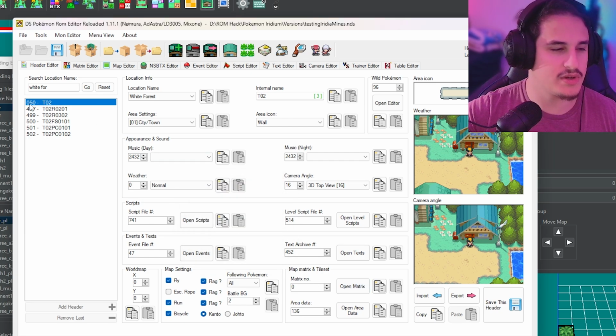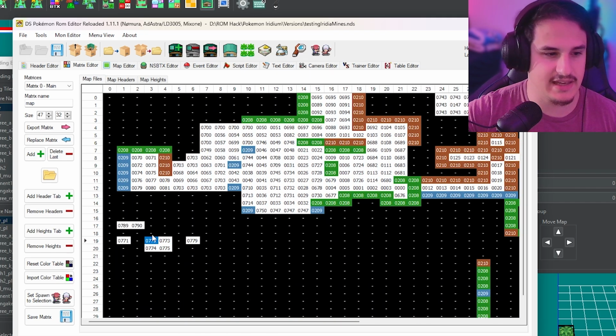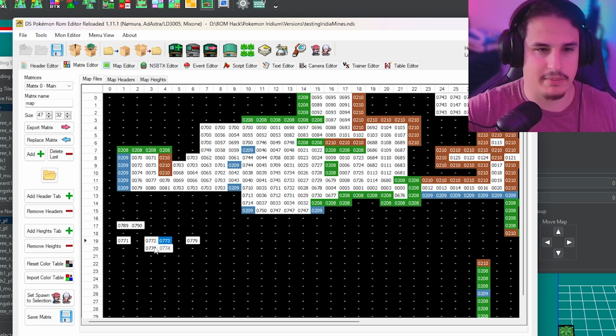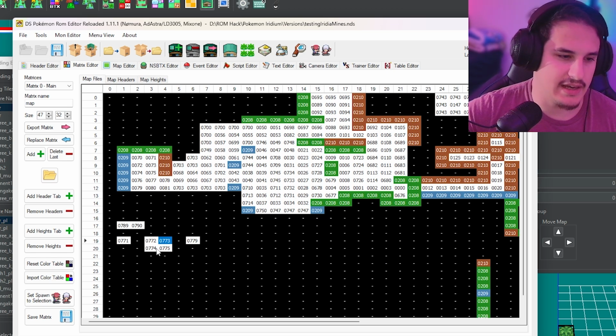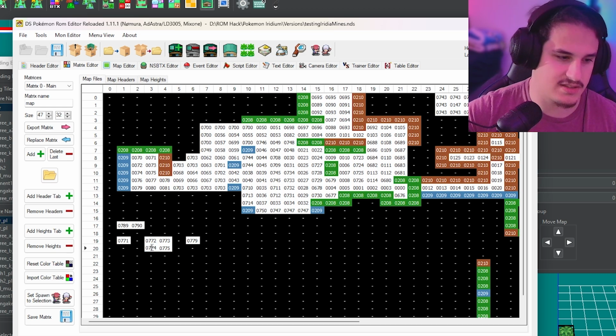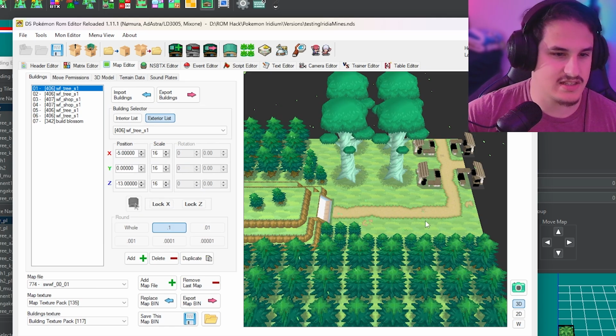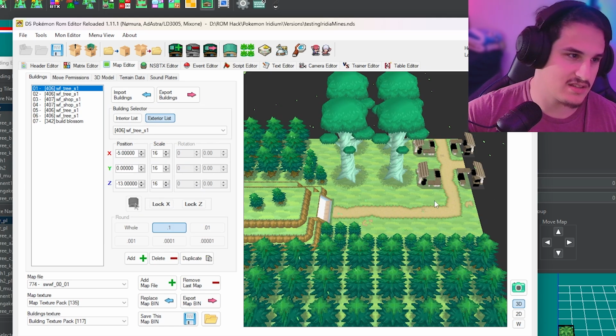And now we want to go to the maps associated with this. So I'm going to go to Open Matrix, and this is going to show me where my maps are. For me, I made my little White Forest over here. If it's some other map, you'll just have to find it. I'm going to open up the one that corresponds to the location where I want to insert the grass. If it's your first time doing this, it'll take a second to unpack it. And this is the area that I want to insert my grass into.